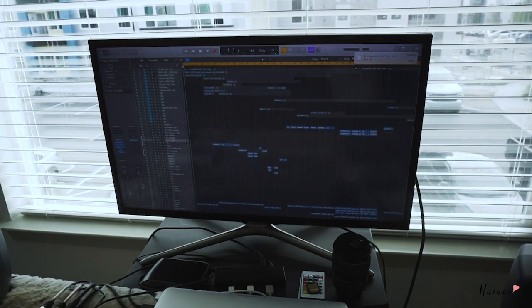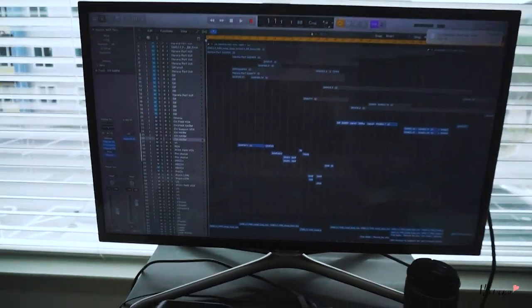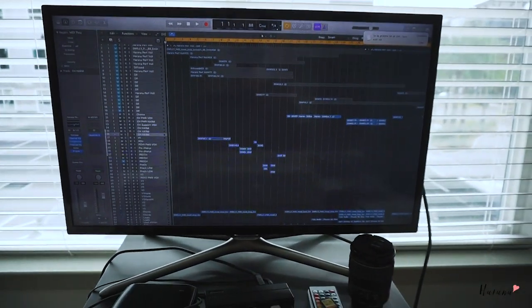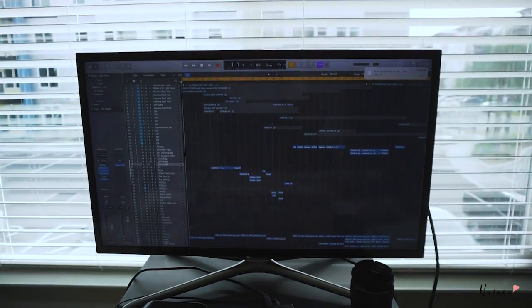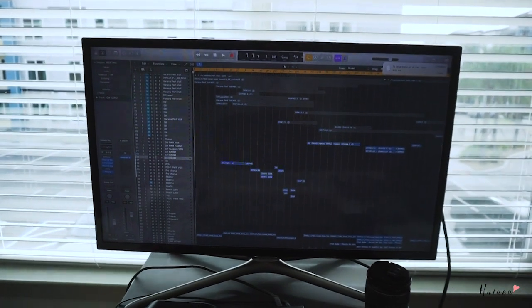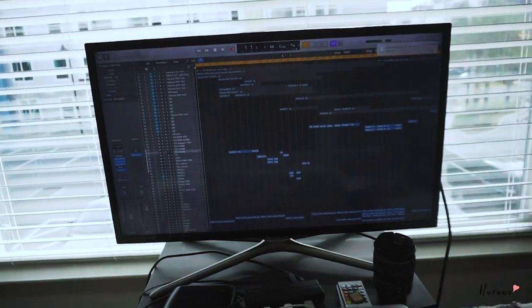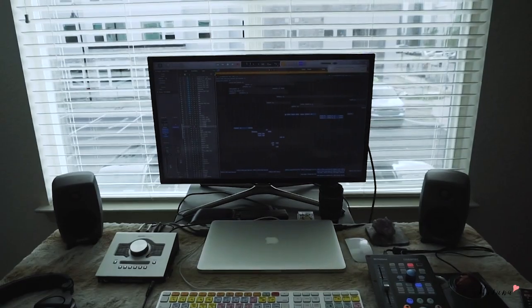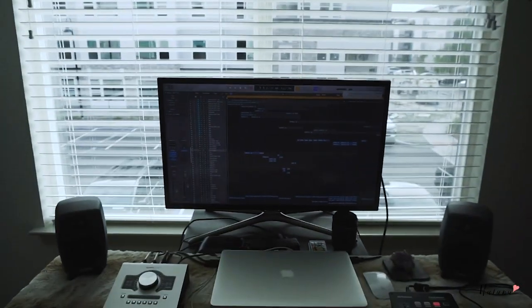So we have our monitor here. It is nothing fancy, you guys. It's just a regular old monitor that we have had, and I use it to have a bigger screen to house all the tracks that I have in each session. It helps me a lot to not be trying to cram everything into a smaller screen and struggle with maneuvering around the application. So yeah, that's our screen. Again, nothing fancy. You can have a $100 one or whatever one that you already have.